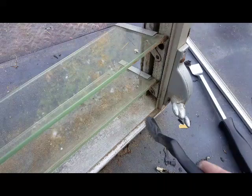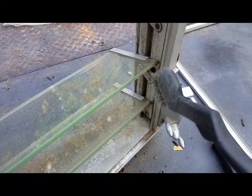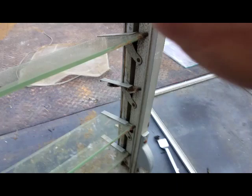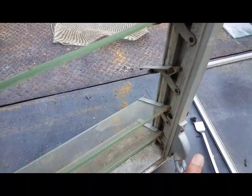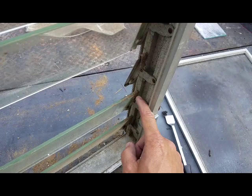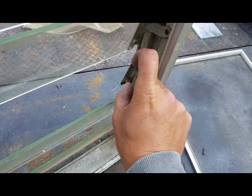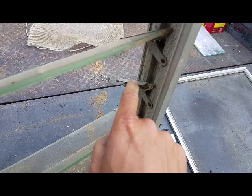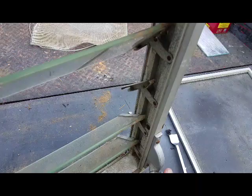I'm just getting in here with the steel brush, cleaning all this up. I was contemplating taking all the rest of the glass out so I could really get in here and scrub this. One thing I noticed is this felt seal right here — there's a seal that when you close the window, all the glass mounts end up turning and they seal against that felt seal. So I might look online and see if I can find a new seal, but it looks like it would just be a pain to replace — I'd have to sneak in between each one of these slats.